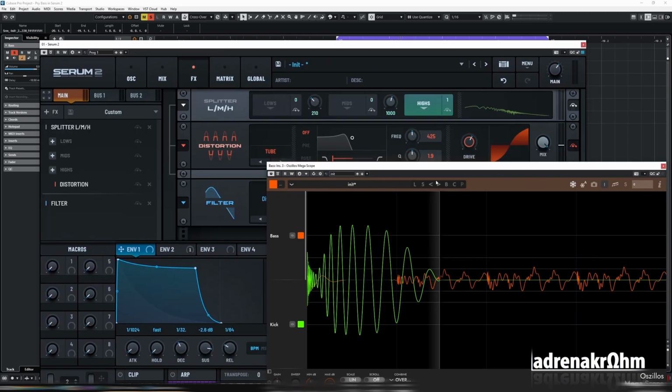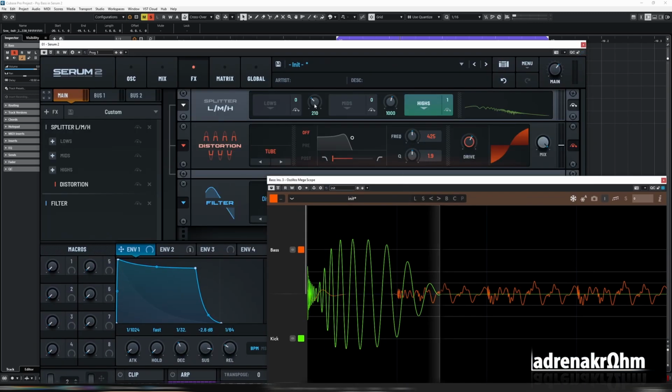And then we'll go back into our effects here, and in our splitter, let's play with this low frequency. This is essentially where it divides the low and the mids. So now anything below 210 is considered a low frequency, and anything above is considered a mid frequency, but obviously we can change that like so. But what's going to happen is, when we change this split, it's going to move the phase so that we're in line with the kick.